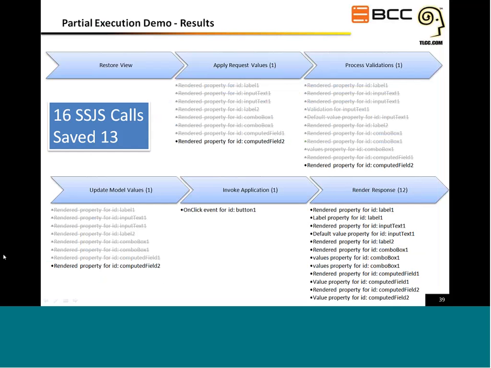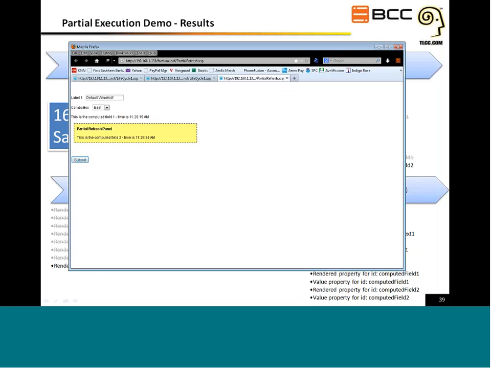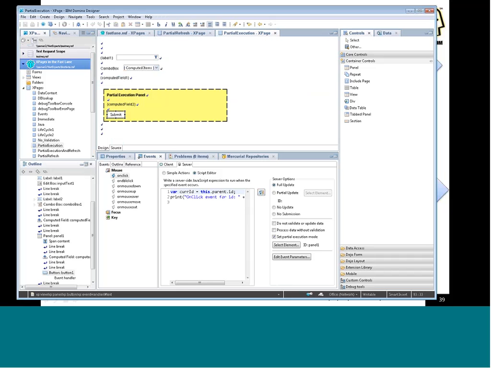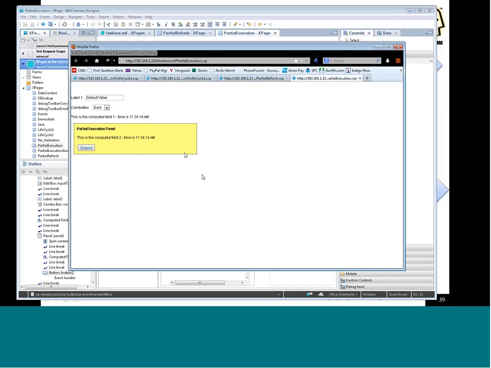And let me go back to the browser and run this. Let me start from my XPage. Okay, so let me put in some values here, combo box, and I'll click the button. Notice that the values for the computed field both change.